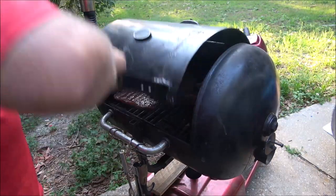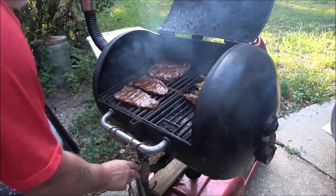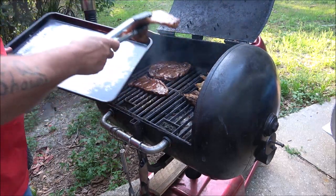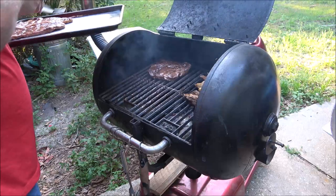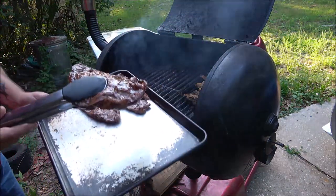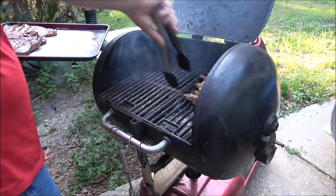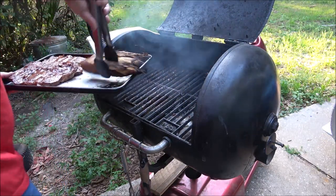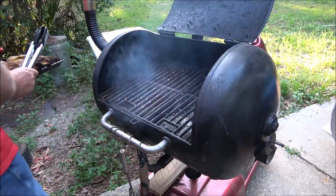Okay, guys, let's take these off now. I did clean this off so there's no cross-contamination. Yes. That one is mine. Now, I'm just going to put all this stuff on here together. It's not going to hurt anything, guys. We're barbecuing. Now, I'm going to set this over here for a second.